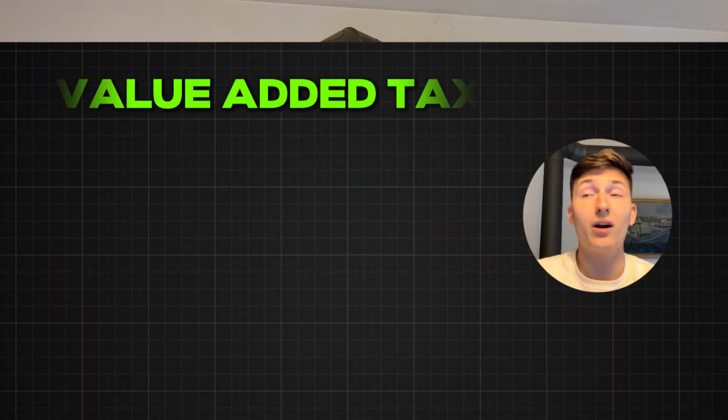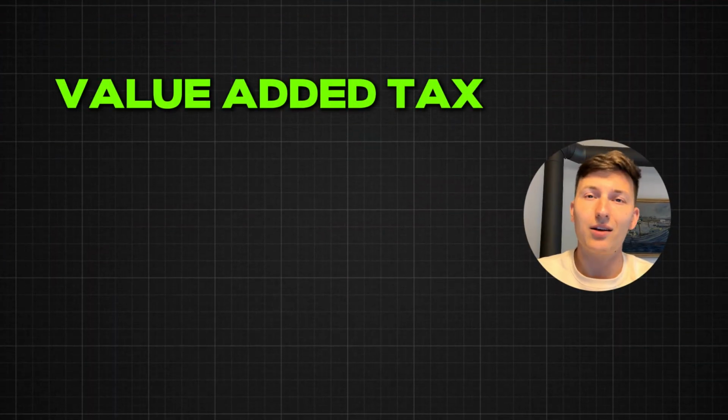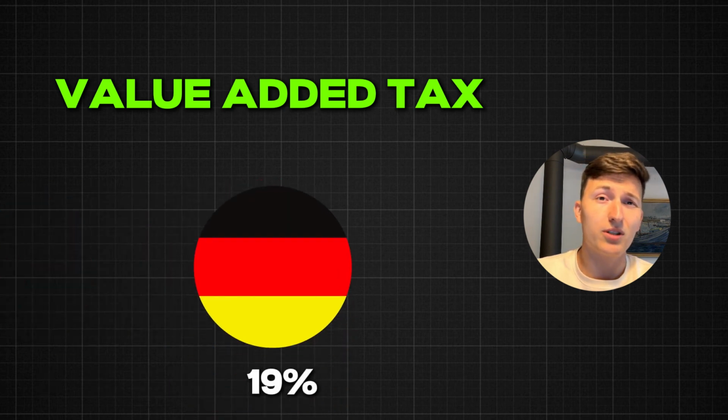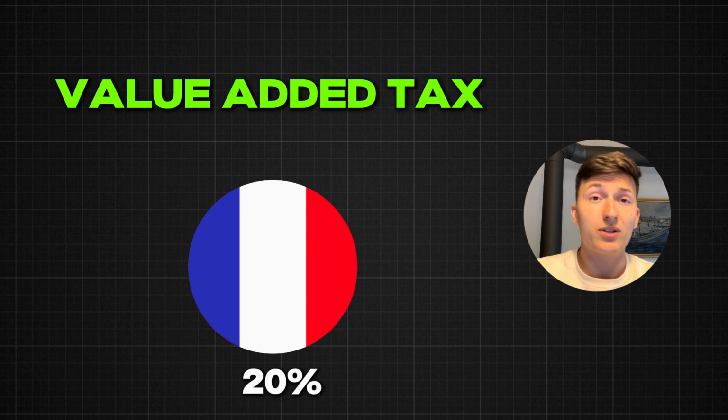Keep that in mind. Another cost is very dependent on the country. I'm from Europe. I know the European market very well. So in Europe, there is a value added tax. That's different from country to country. For example, in the UK, that's 20%. In Germany, that's 19%. In France, it's also 20%. And so it's different from country to country.